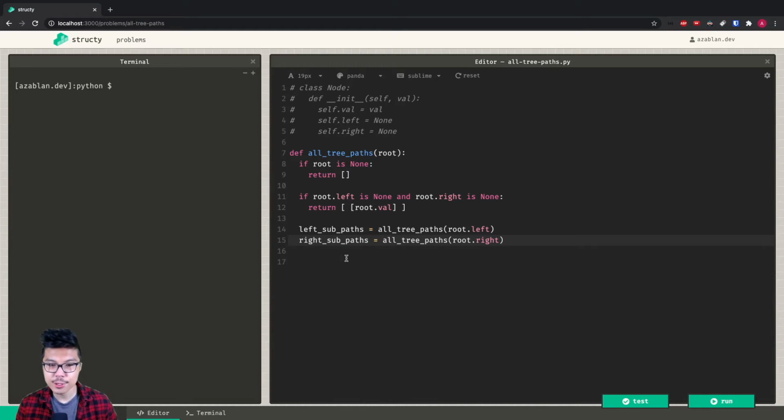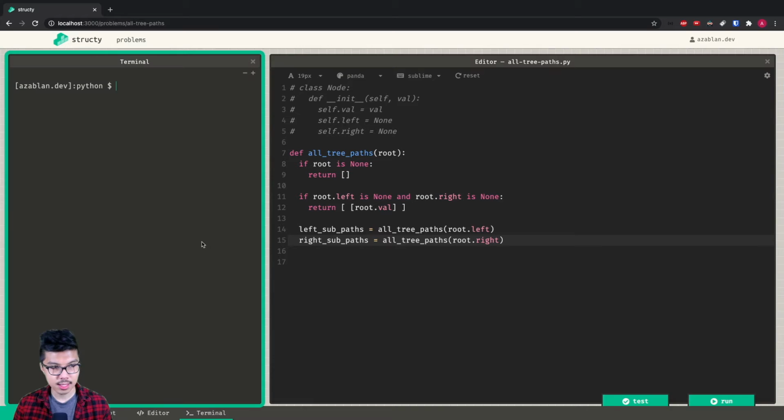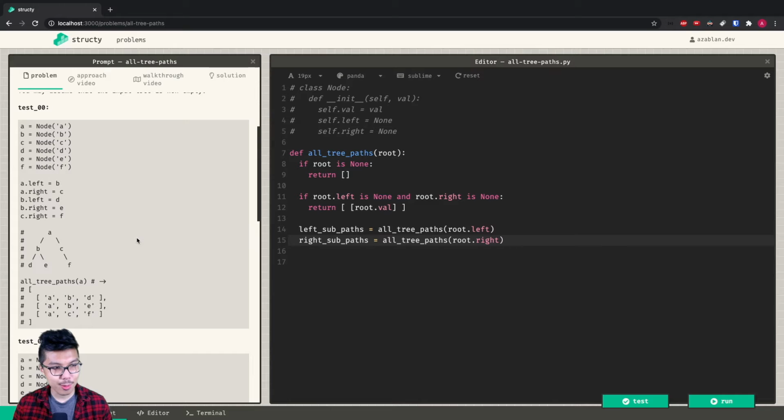Let's try to stay visual here, because I think it's easy to get lost in the sauce. So let's say I split this a little bit like that and stack these. In the scenario where root is the A node, what I expect back from this recursive call is a 2D list representing all of the paths starting at the B node to the leaves D and E. Here's where I do my recursive leap of faith, and I assume correctness from these recursive calls.